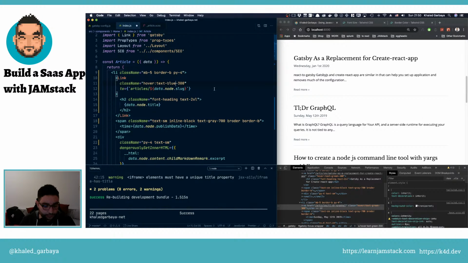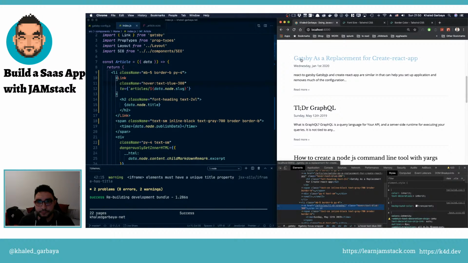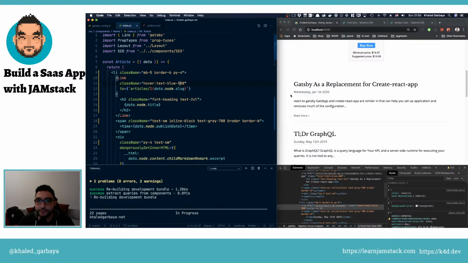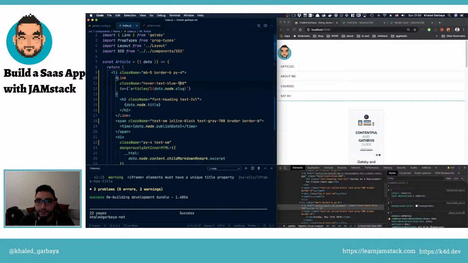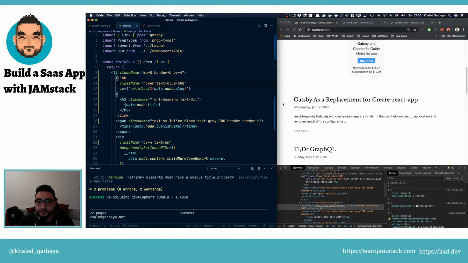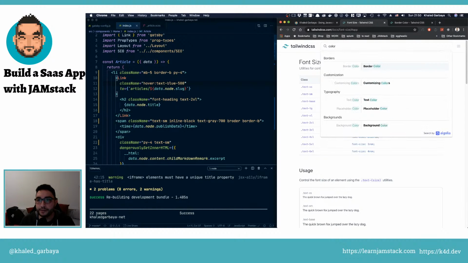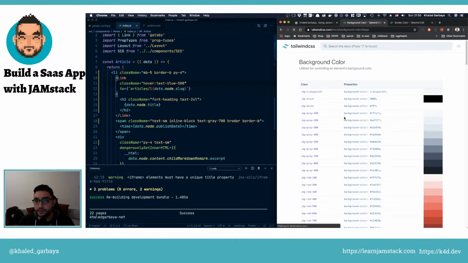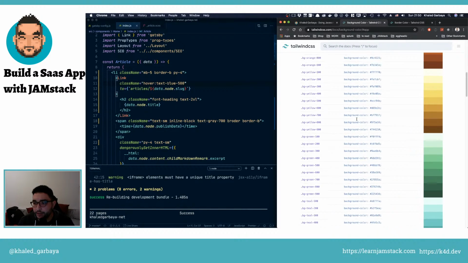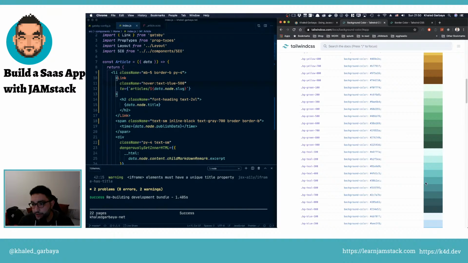Blue. I'm really bad at colors because I want to match something similar to this color. Okay, maybe let's go to the colors here and then see the palette. Okay, maybe background colors. And I'm looking for something like this one. Okay, teal 600.